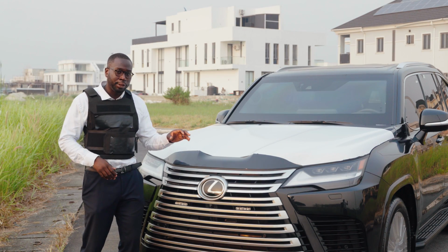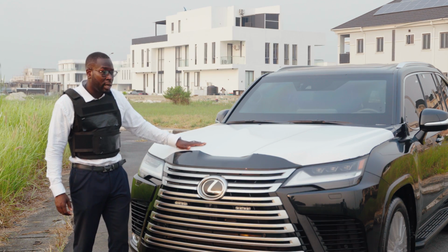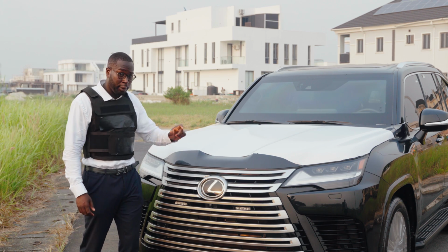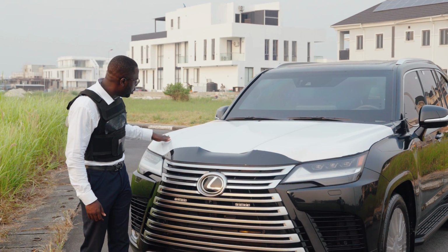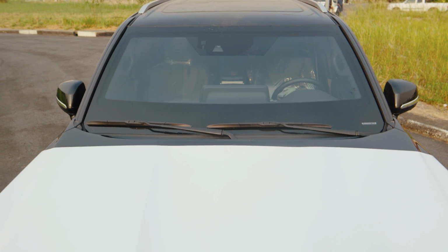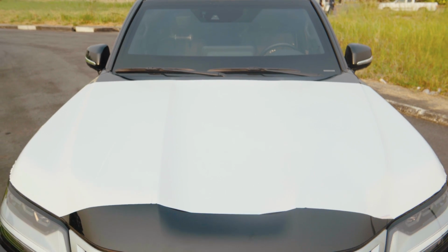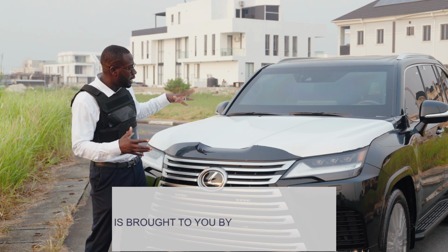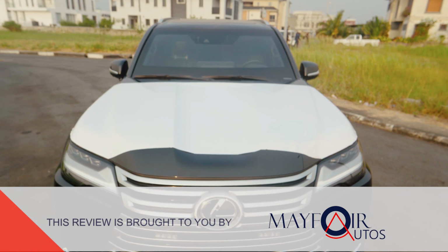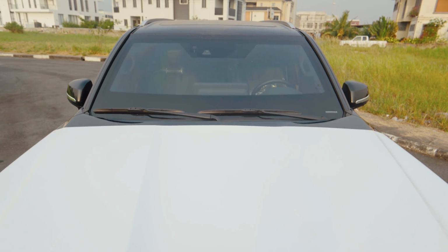Okay, so just to capture a little bit more detail, now we do have the bonnet covering because this is a brand new vehicle, but if we can just get a close-up from the camera, you can actually see the contours on this bonnet. So there's quite a large concavity here, and I just wanted to capture this because this is very unusual. This provides some added aerodynamics and also adds some aesthetics on this vehicle that you typically wouldn't see for an SUV of its class in this category.